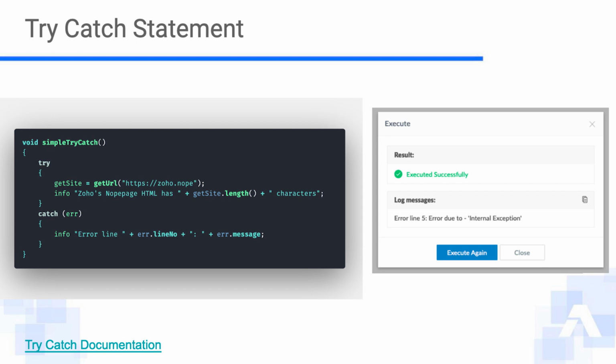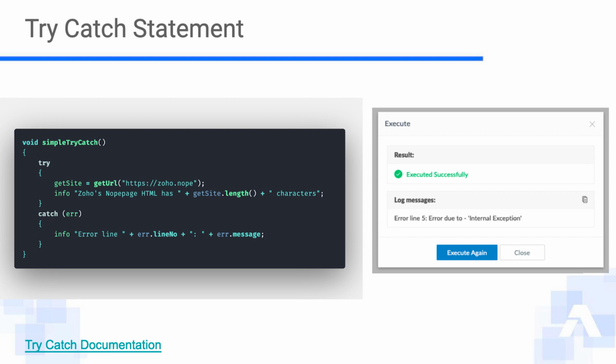What the try catch does is say, I'm taking control of the error. I'm not just saying, "Zoho, something bad happened." I'm saying, yeah, I know something bad happened, but I'm going to do something about it. I got it. So from Zoho's perspective, it executed successfully, even though obviously our log there says error, line 5.